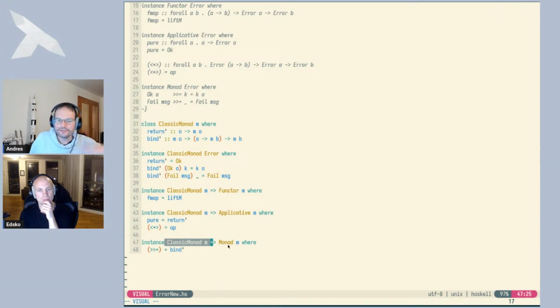When GHC searches for instances, it completely disregards what's on the left of the double arrow. It only looks at the right, and it finds the best matching instance by just looking at the right-hand part. And then it commits to that instance without any potential for backtracking and simply tries to solve the preconditions.